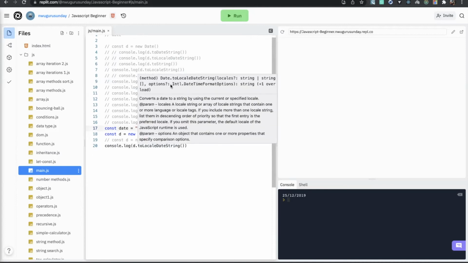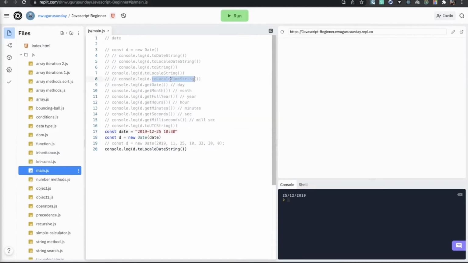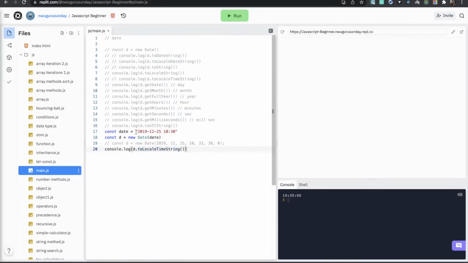So if we want to, let's look for the ones that has the time, the local time. Let's check the local time. You see here, 10:30. All right. So you can pass your date like this. This is not the only format that exists.